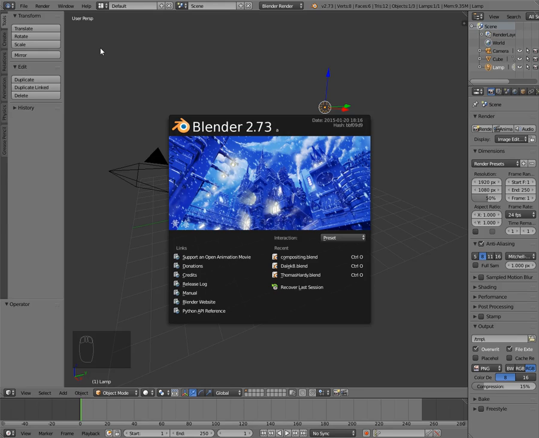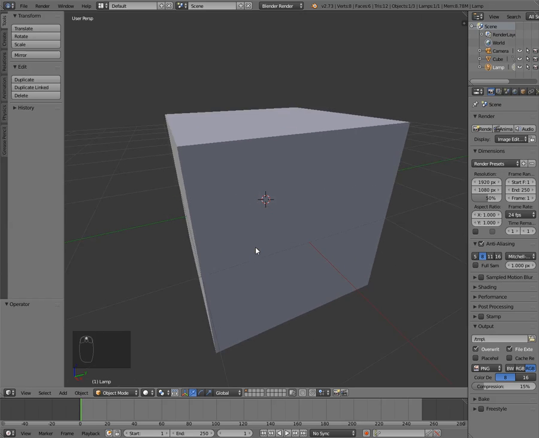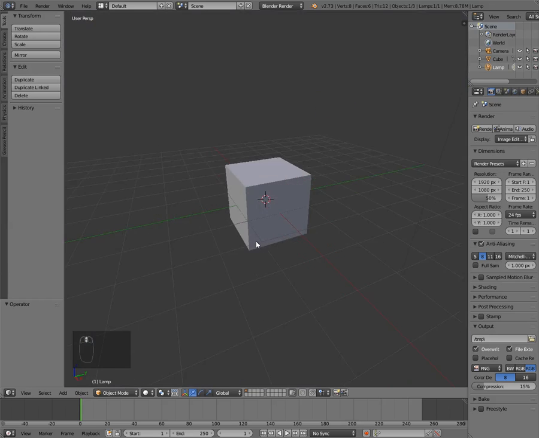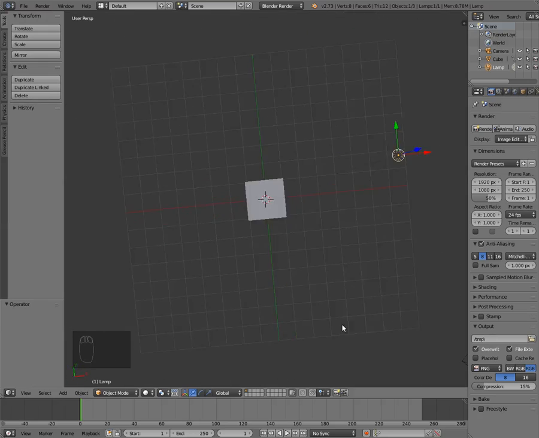When we first load Blender, you will meet a splash screen like this one here. We don't need to use this at the moment, so we just click to the right to get rid of it. What we have in our scene is three components. This is our 3D space, and to show you that it's 3D space, we can zoom in and zoom out with the mouse wheel, or we can hold down the middle mouse button and rotate around the space like that.